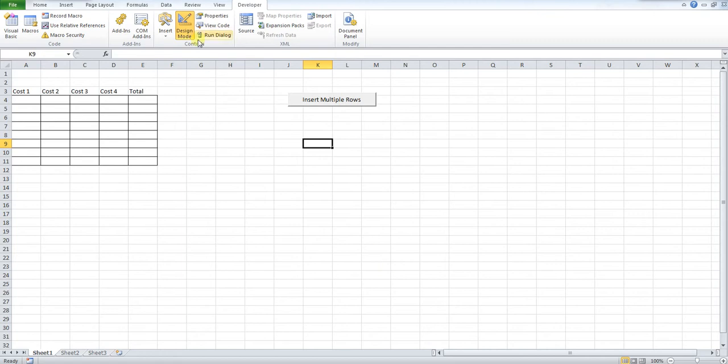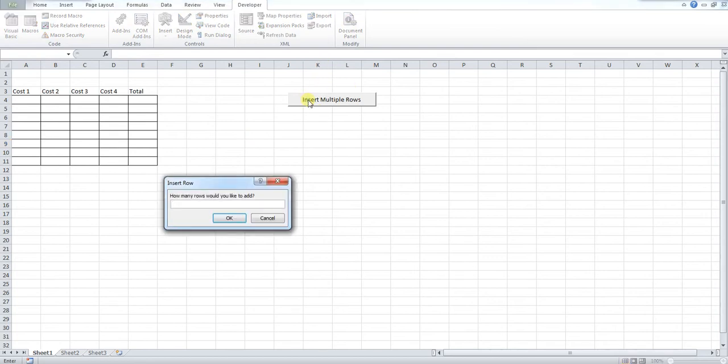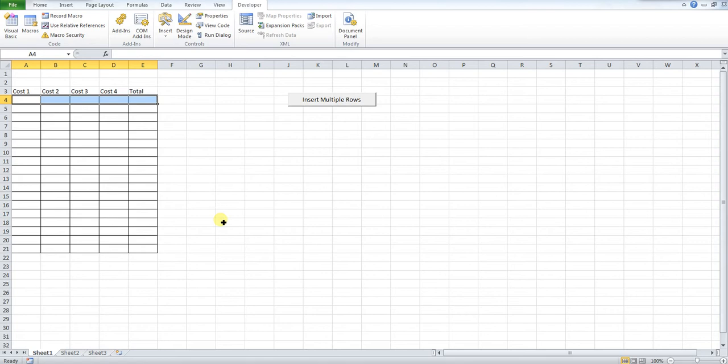I'm just going to show you how this macro works. So you can see here we've got a small table and we've got our Excel macro button here. If I press this, it's going to open up a dialog box. How many rows would you like to add? I'm going to add 10, so I insert 10, I press OK, and that will insert 10 rows. So you can see that's happened on the left hand side. So we're going to dive into how this is done.